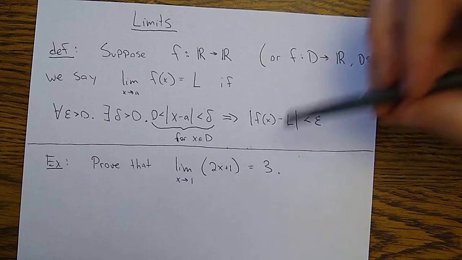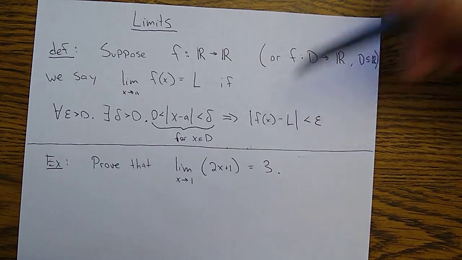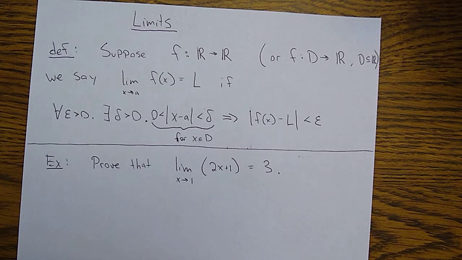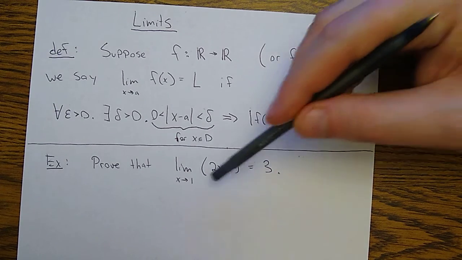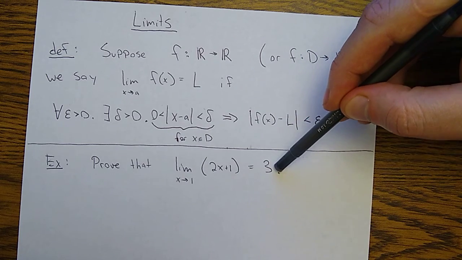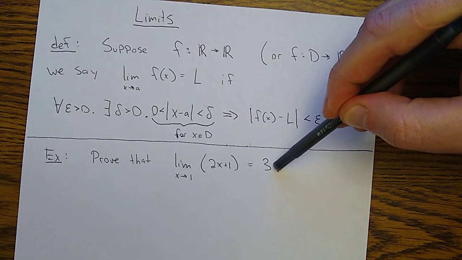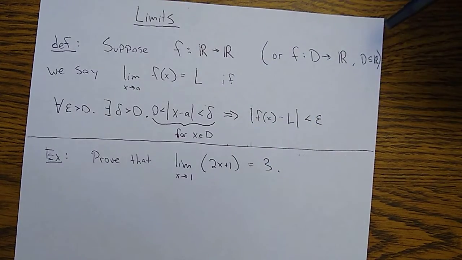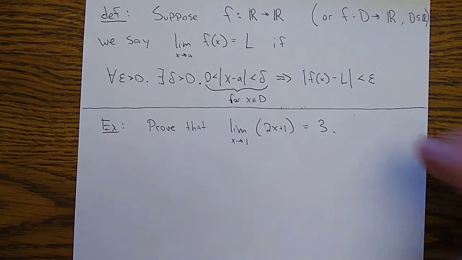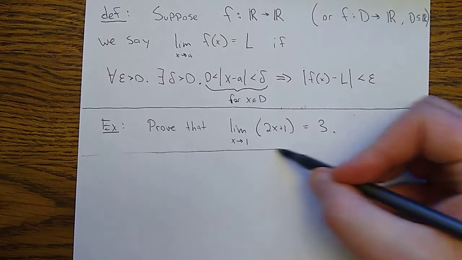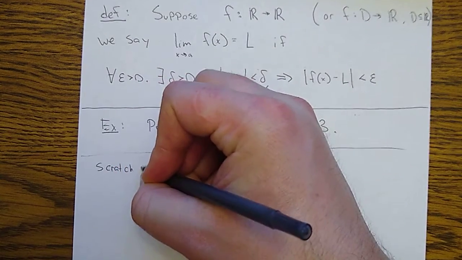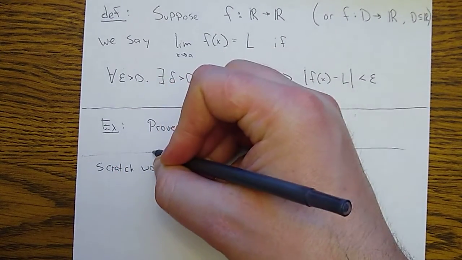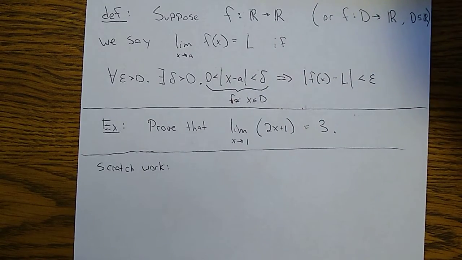So let's use that technical definition to prove something pretty simple. Probably a Calc 1 student would do this in one step, except we wouldn't consider this a proof at the level we're at right now. So we're going to prove it using the above definition. And it will help if I do some scratch work first.